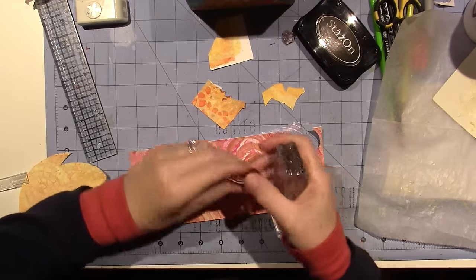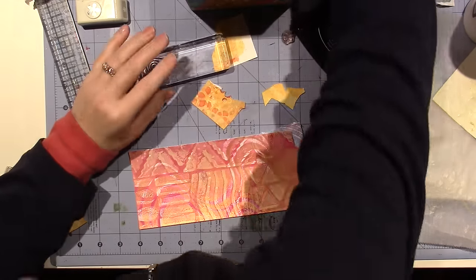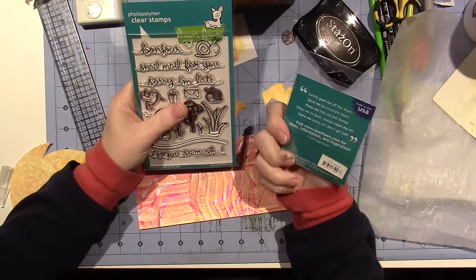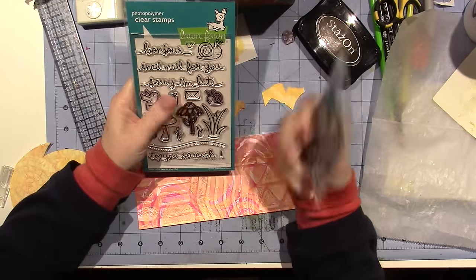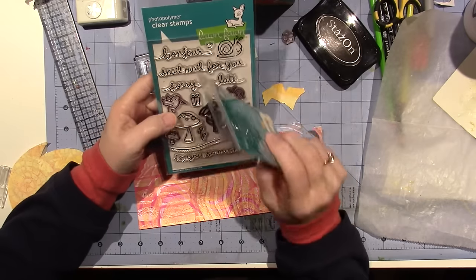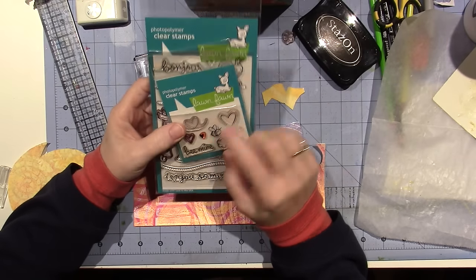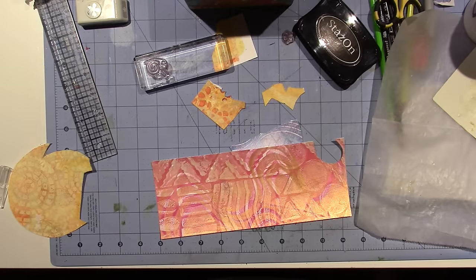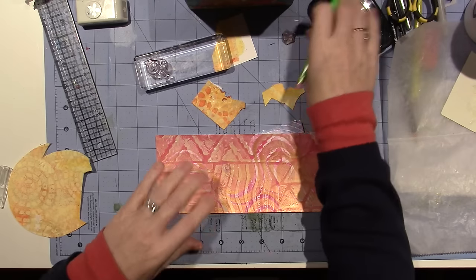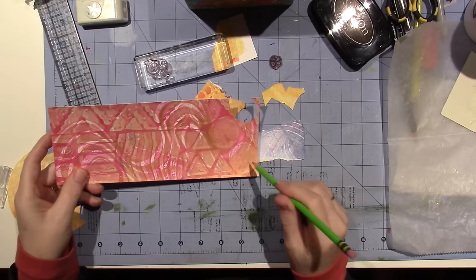So I'm going to stamp these. These are Lawn Fawn stamps, and like I said, I just happen to have them. This is called Be Mine. It's from, I think, 2012. Yep, 2012. And this one is called Gleeful Gardens, and it's from 2015, last year. That's where the little snail is, and this is the little bee. A bee is not hard to draw either. I just happen to have this stamp, so that's why I'm going to use it. I think I want to stamp my snail on this.